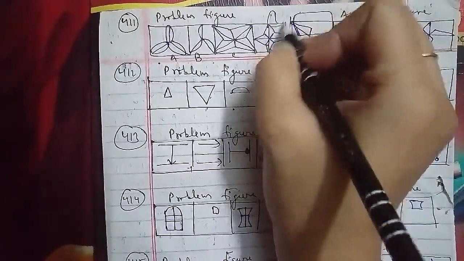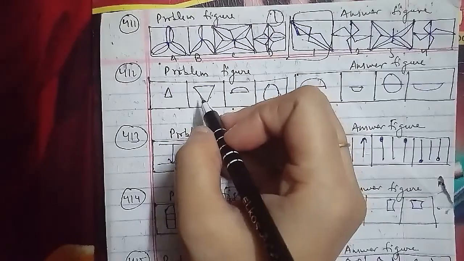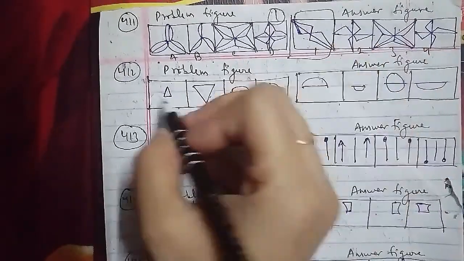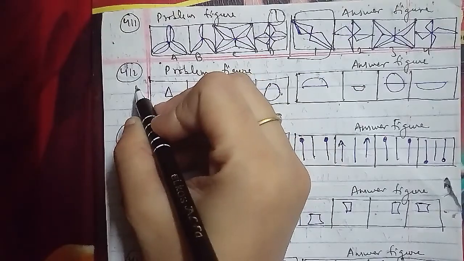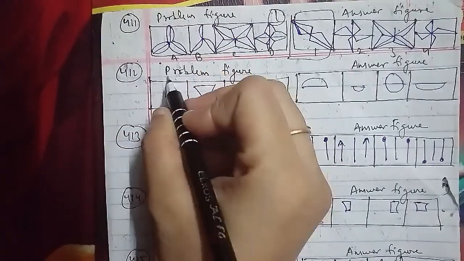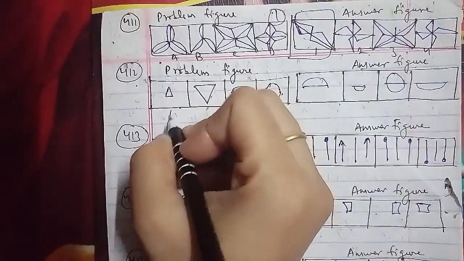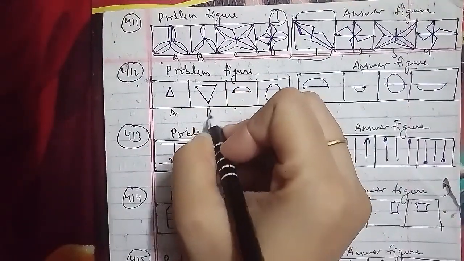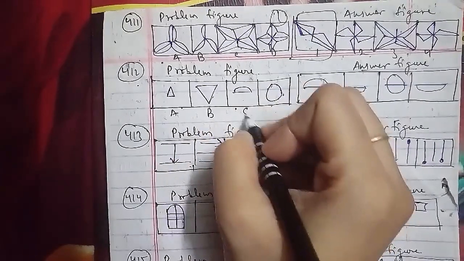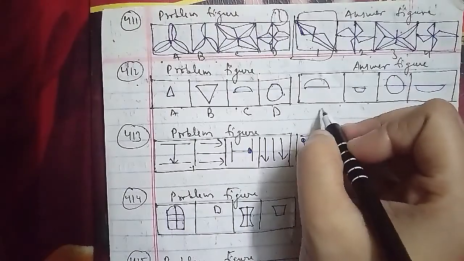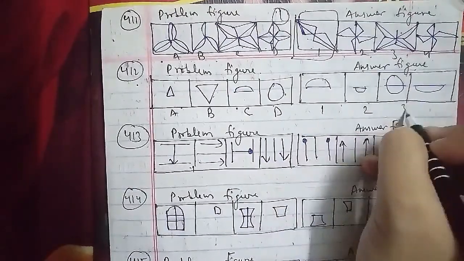In reference to this question, figure A is inverted and enlarged to give figure B. In the same case, if I go ahead, as you can see here, the triangle was inverted, and the semicircle will not become a circle, it will be inverted, and along with being inverted it will also be large. So this is inverted but not large, and this is inverted and large as well. So figure 4 will be the right answer for this question as well.